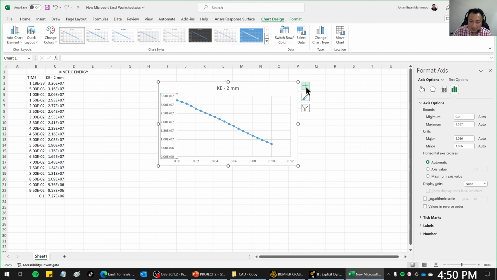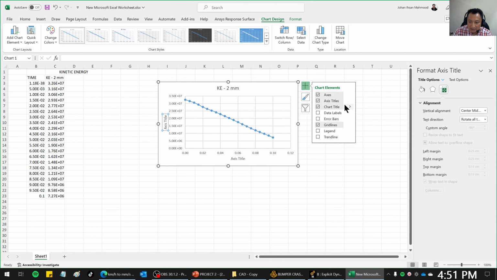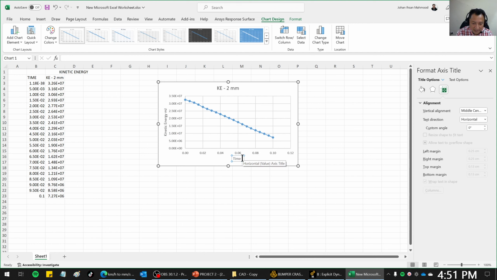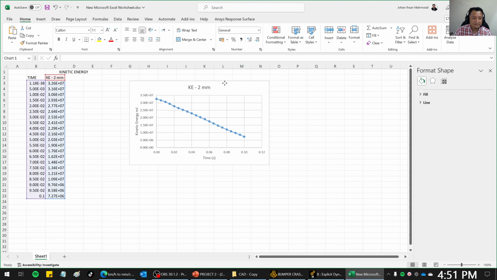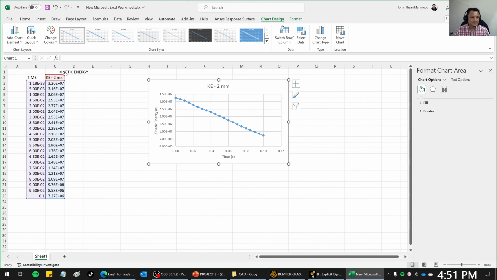Click plus here. You can click axis title. This one is kinetic energy in millijoule. This is time in seconds. So this is the value for 2 millimeter.